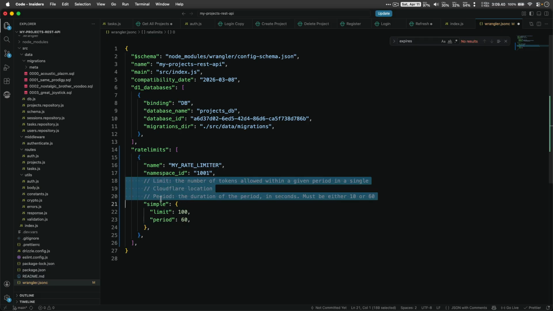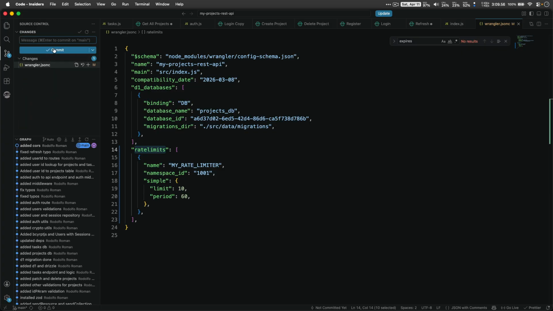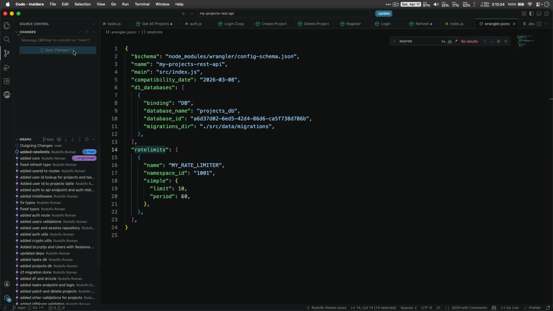And let's keep the rest as it is. And let's do a simple rate limit, but I want to make this smaller, like 10 calls per second, because I want to really focus on the limiting element. And that should be it. That will allow us to add a rate limit to our application.